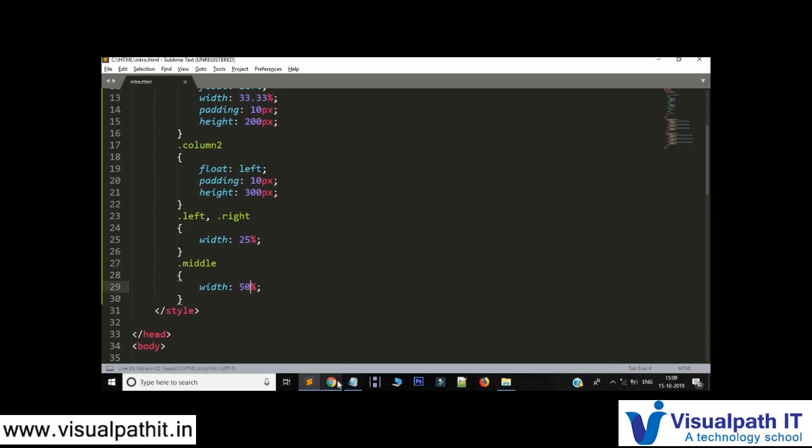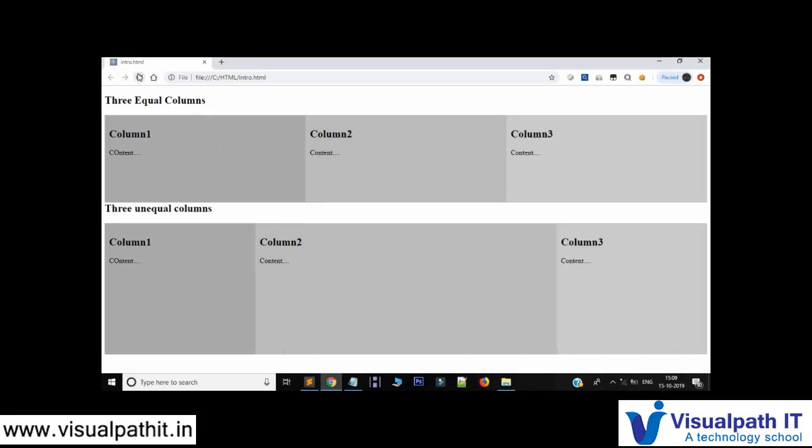Okay. Now let's run this. I have saved it. Let's run this. See, I got 3 unequal. So you can even change these both also as you need it. Okay. So what is happening here? I will again change it. So even this will be useful where, as the same concept, when your address or some of the main content is big, then give it in the middle, or you can give the first column as the bigger one, something like that. You can keep on changing this. So this is 3 unequal.